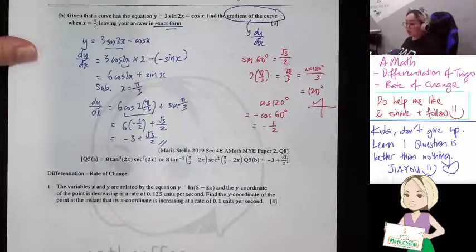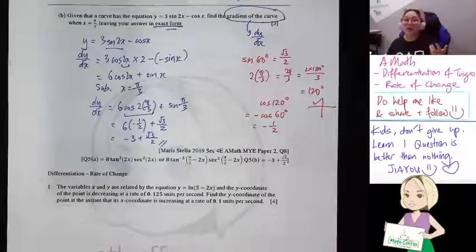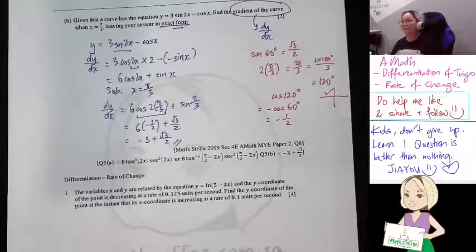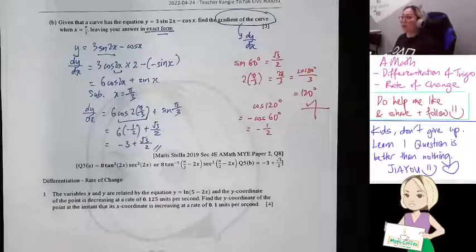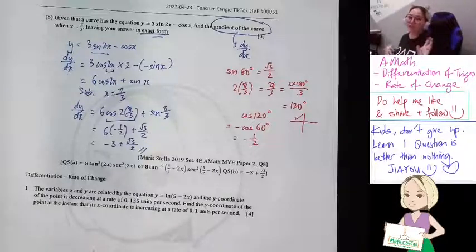Rate of change. Application of differentiation, there's many. We have stationary point, we have maximum minimum, we have increasing, decreasing function, we have second and higher derivative, and then what else? Normal and tangent. And of course rate of change. So among all the applications of differentiation, rate of change is the more complex one. But actually it's not that tough after all. They cannot change the question too much also. So now let's start to do this question.